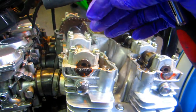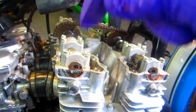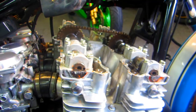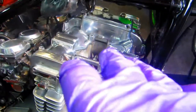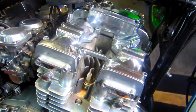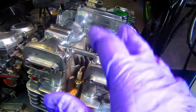And what I'll do is start in the middle, work my way out, hand tighten it, put some grease on the gasket, number one, and then just gradually tighten them little by little from the middle out. Now, a couple little tricky things, and I don't exactly know why this is, but it's always easier to get the valve cover in from this side, not the other side. You would think it would be the opposite. It's just easier to get in from this side, and this gasket is not a symmetrical gasket.